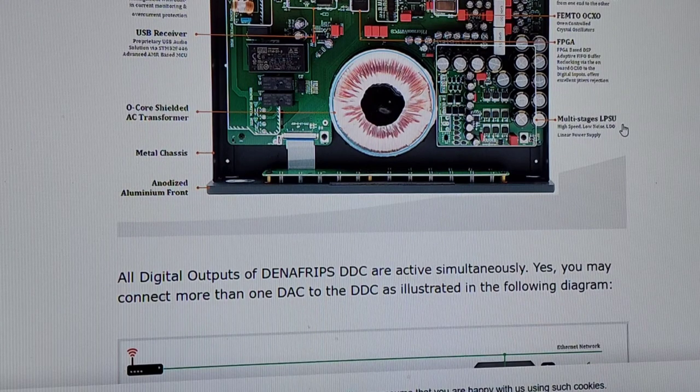It can't operate without an FPGA. Okay? Multi-stage LPSU. High-speed, low-noise LDO, linear power supply. When you go to buy one of those chips, whatever it is, Texas Instruments, LDO voltage regulator, it's going to say high-speed, low-noise LDO. So this little chip here is a high-speed, low-noise LDO. Everybody uses them. The only people that don't are if you really have $50 Walmart stuff. This one costs maybe 50 cents versus 15 cents. I don't even know the prices, but there's a premium for the high-speed, low-noise LDO.